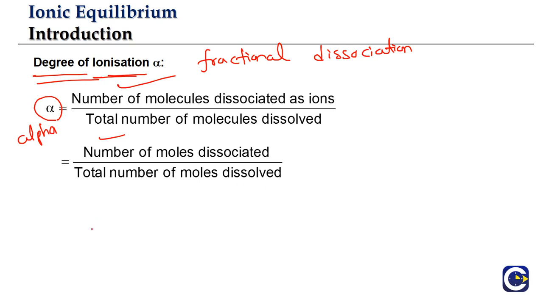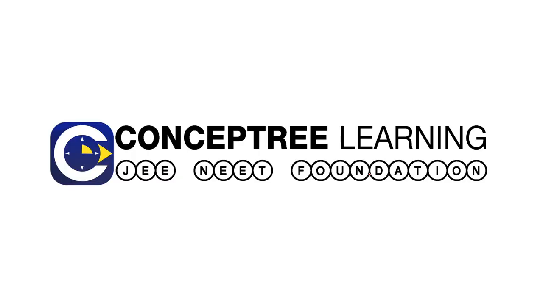And as we have talked about, if we have a strong electrolyte, whatever number of moles are available, all of them will be dissociating. So for the strong electrolytes, the value of alpha will be almost equal to 1. For the weak electrolytes, it will be lesser. If it is a very weak electrolyte, then the value of alpha is going to be significantly less. So this is what we will have as the idea of ionic equilibrium. The ionic equilibrium is the concept that we will be discussing in the case of the weak electrolytes.